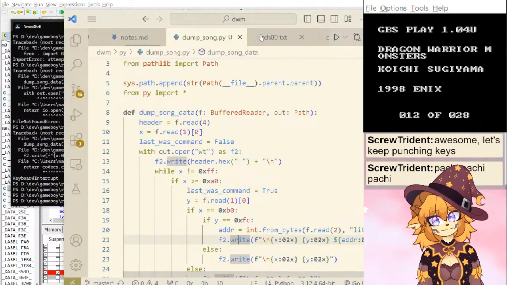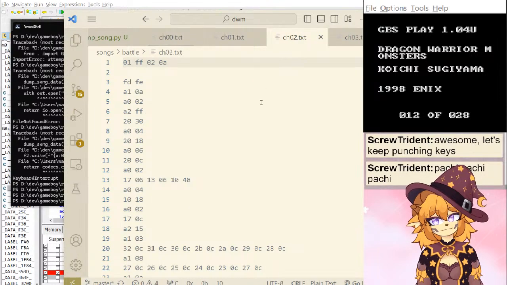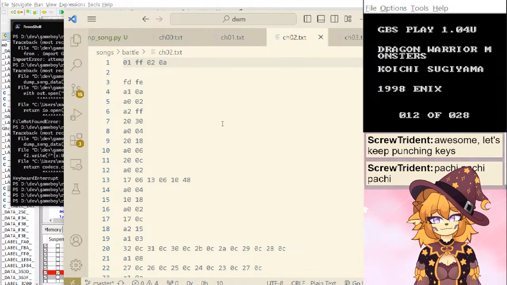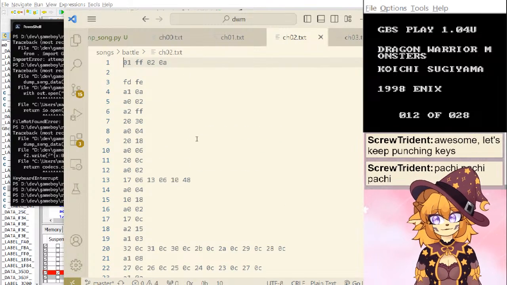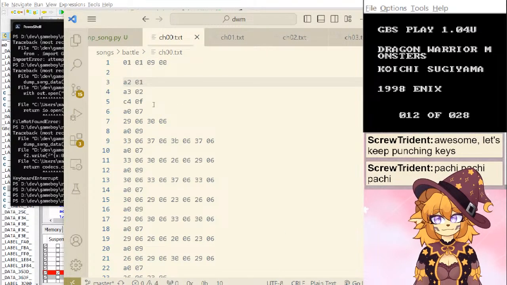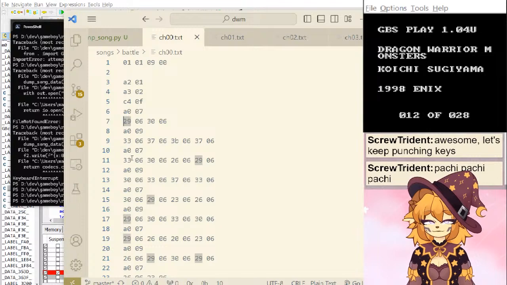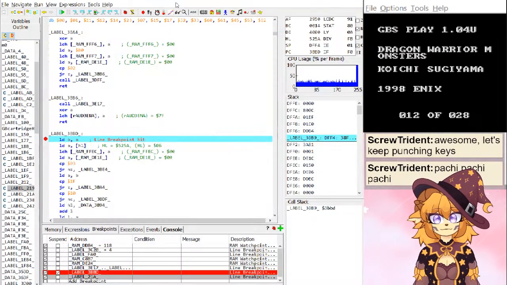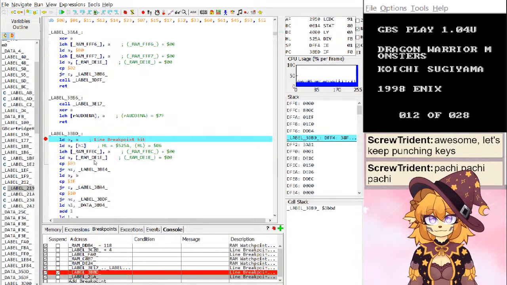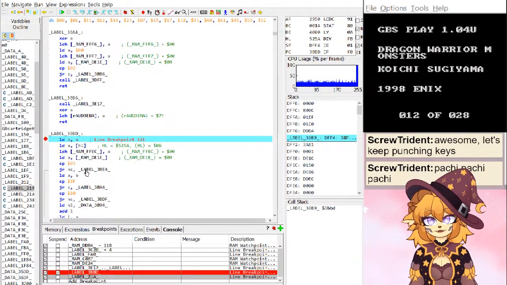Okay. Yep. All right, that's better. So 2-9 is the first note. I'm going to try to figure out what the actual note is.